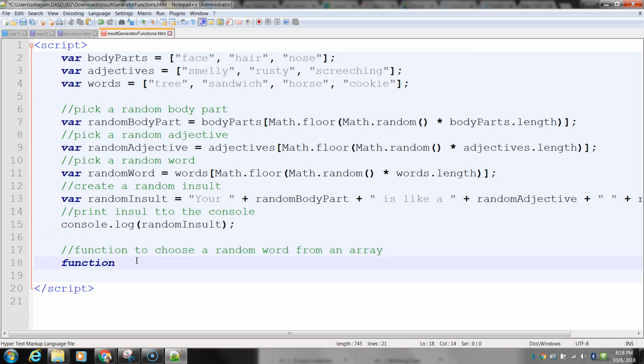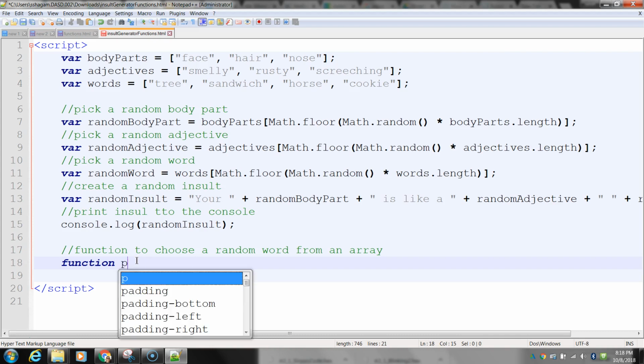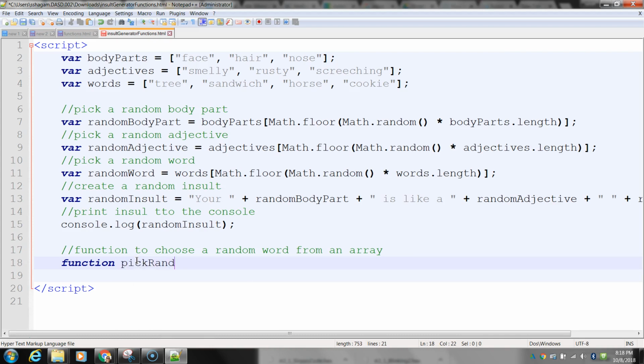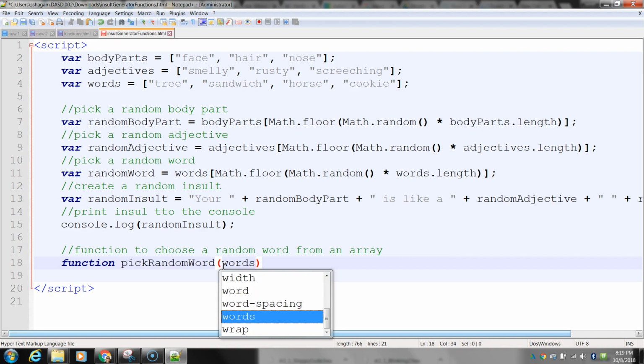We'll say function, and we'll call it pickRandomWord, and I want to be able to send in any list, so I'm just going to call that list words for now because it doesn't really matter what that list of words is.